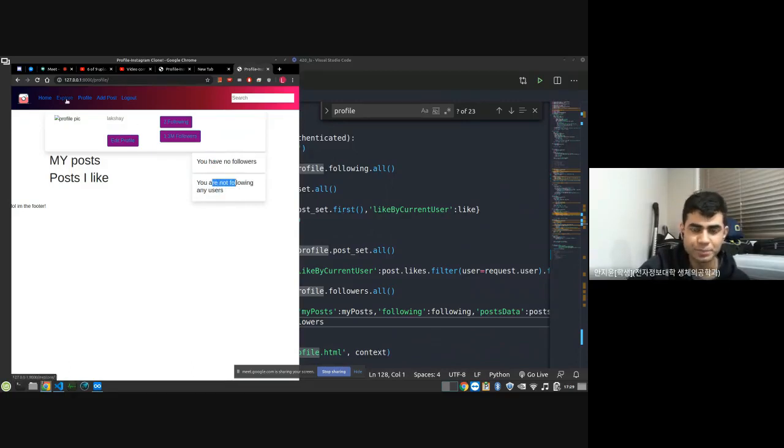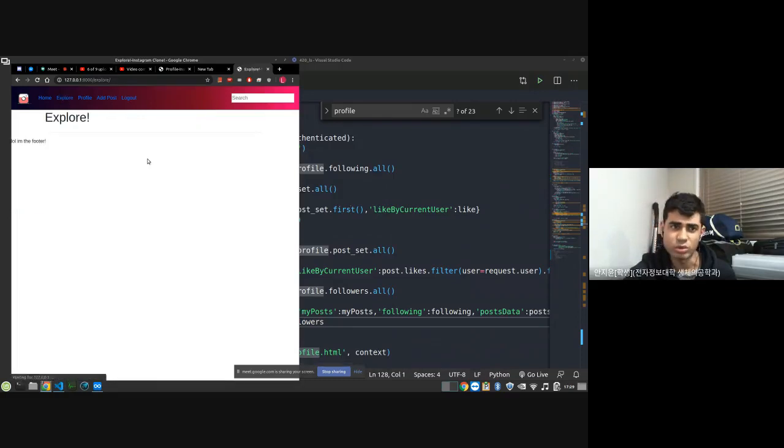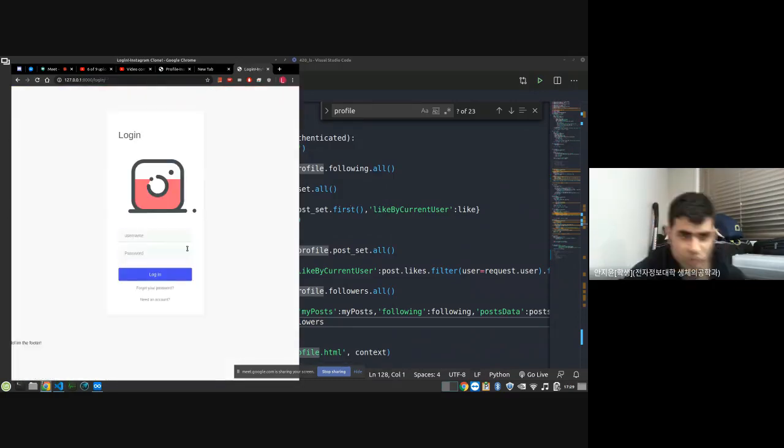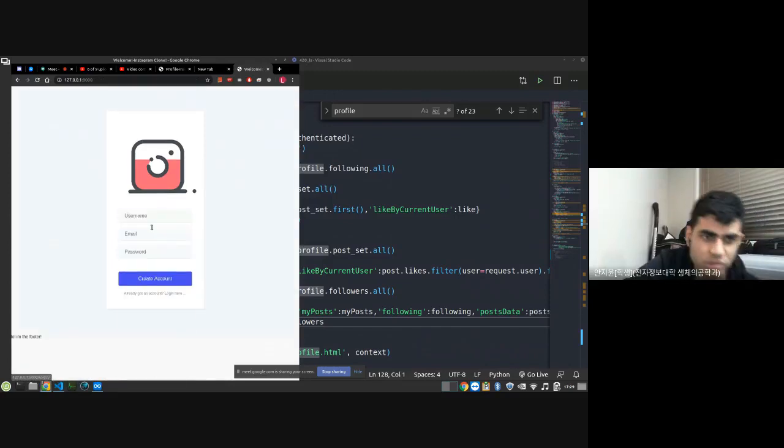We also need to make sure the button on the Explore page works. So if we go to Explore, let's first make a new account. The username will be abdul@gmail.com, with password 4, 5, 6, 7, 8.